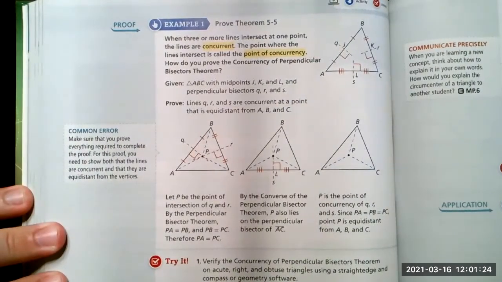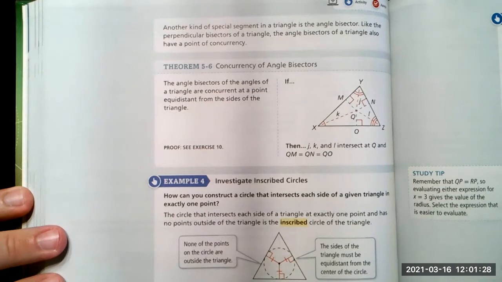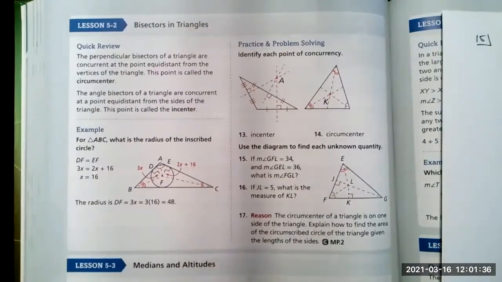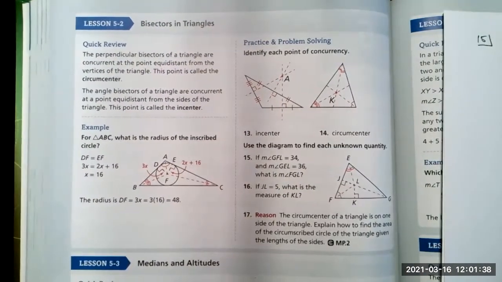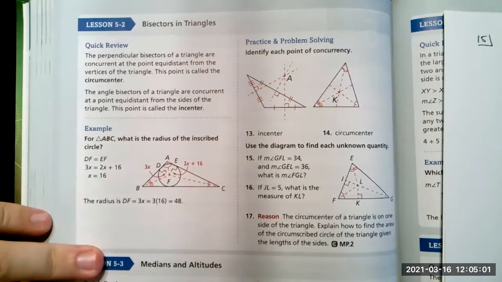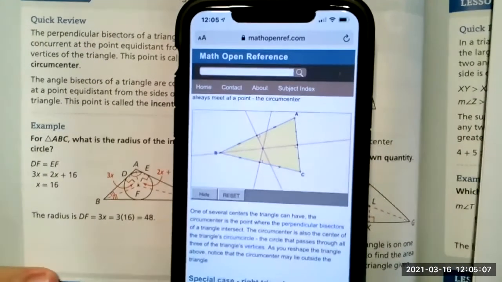Let's see. I think I might be thinking of a different problem. Yeah, I must be. Never mind. I was thinking of a different lesson that had a picture or a diagram of what I wanted to say. So with this example, I wanted to give you a picture of what they're talking about here, where that circumcenter is going to be on the side of a triangle. So let me see if I can get this. Now I'm jacking up my picture.